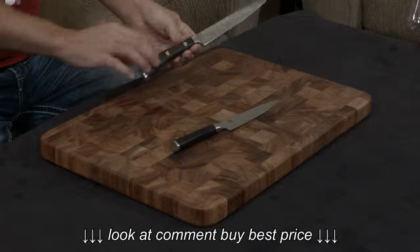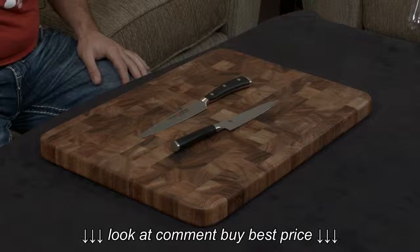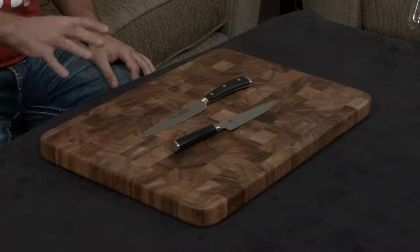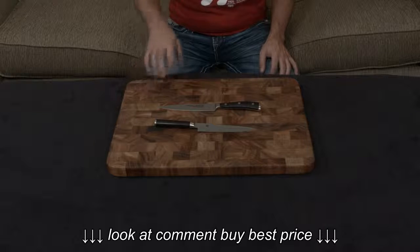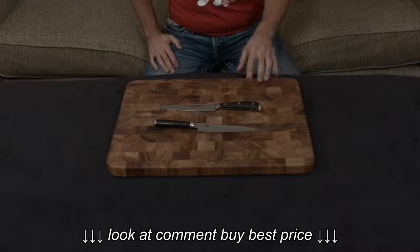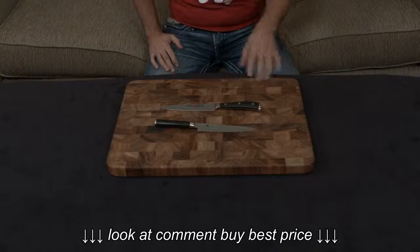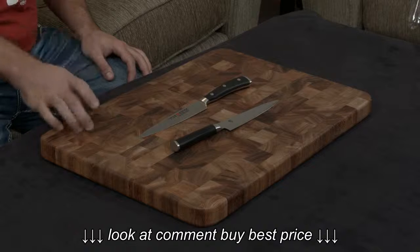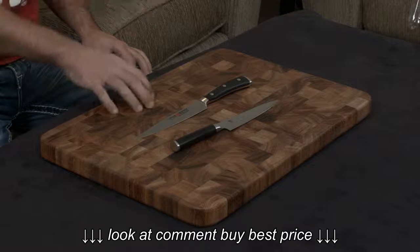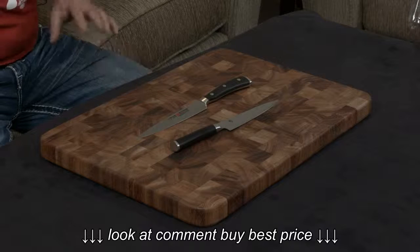The Wusthof uses plastic riveted onto the handle for its actual handle design. Both knives do have lifetime warranties. But the Shun also comes with a lifetime of free sharpening, which I'm really a fan of. If you take your knife to a reputable sharpener, it's going to cost you roughly $5 an inch — so for both of these knives, that would be about $30 at a minimum. With the Shun, you send it to Shun, they look at it, and if they see anything wrong with the blade, they throw it out and give you a new one. Otherwise, they put the exact same edge back on the knife as when you first purchased it, and they do it for free.